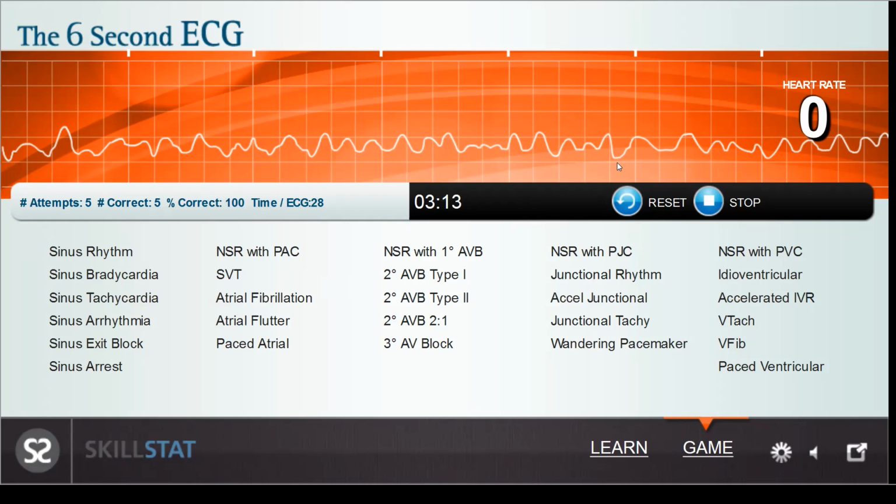They're still in this rhythm, so now you're going to shock them again. Again, if you shocked with the max dose the last time, you're going to shock them with the max dose again. So then you shock them. And after you shock them, what do you do? You do CPR for 2 to 3 minutes. Then you check the rhythm. They're still in this rhythm.